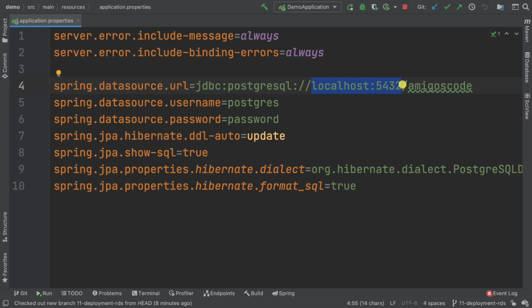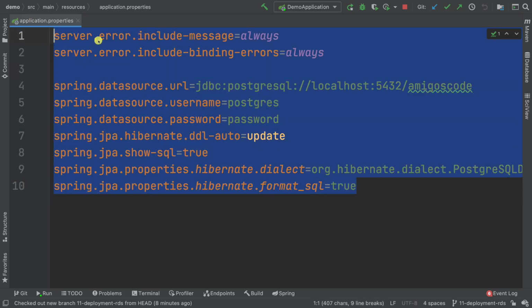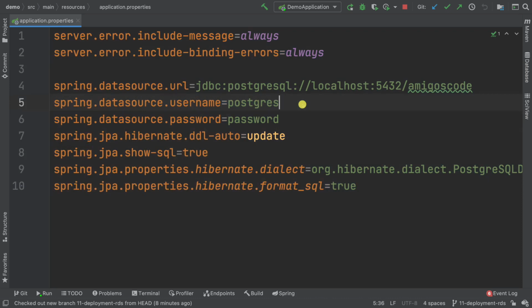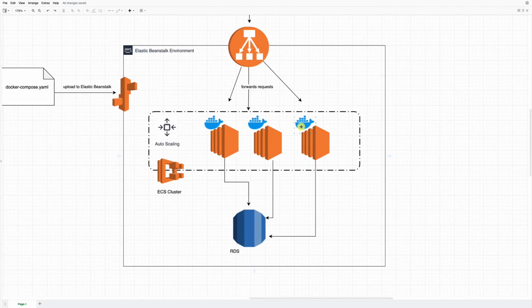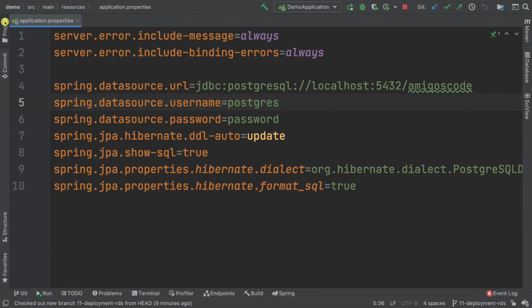So what we want to do is to basically have the same configuration, but change whatever is different from local development, i.e. in my local machine or your local machine, to whatever environment we are deploying. So currently we have an environment in Amazon AWS. So this is our environment. So the database URL is different. So what we're going to do is the following.